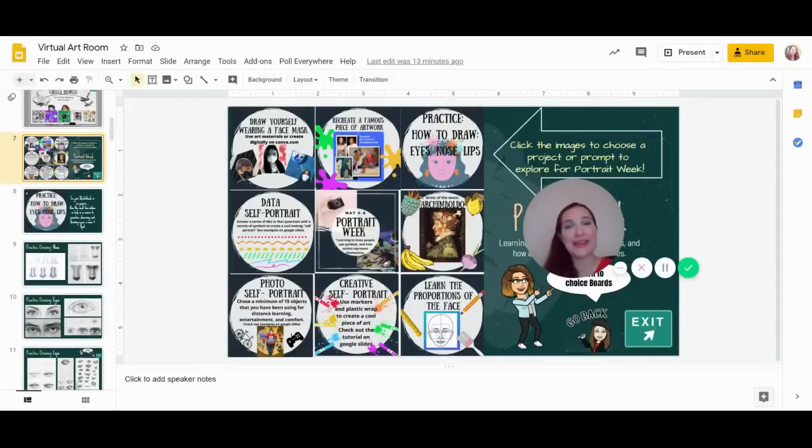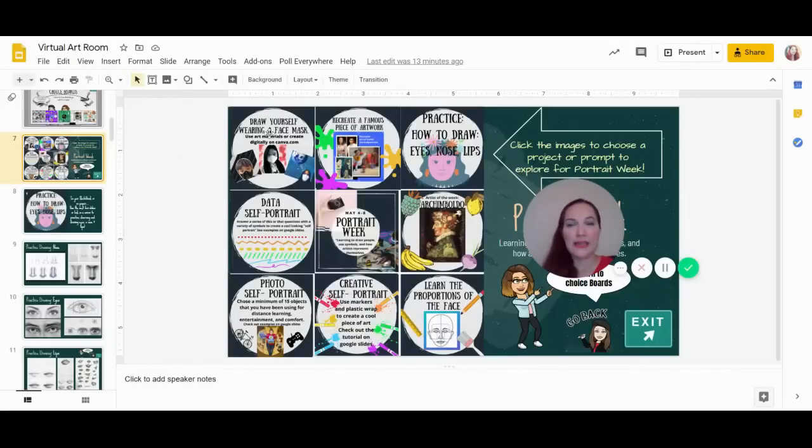We also usually had a virtual field trip, and virtual field trips usually included going to a website or a museum site and exploring some inspiration there. With this particular week, we were definitely using wonderful sites throughout museums and different things for students to research their Art Ed portraits and the inspiration for which they would be recreating. So students had those basic challenges every single week and were able to then explore those.